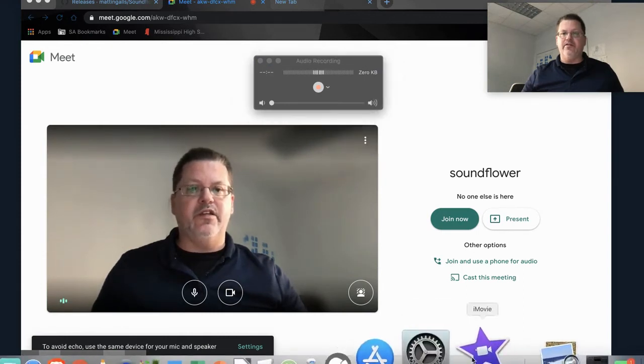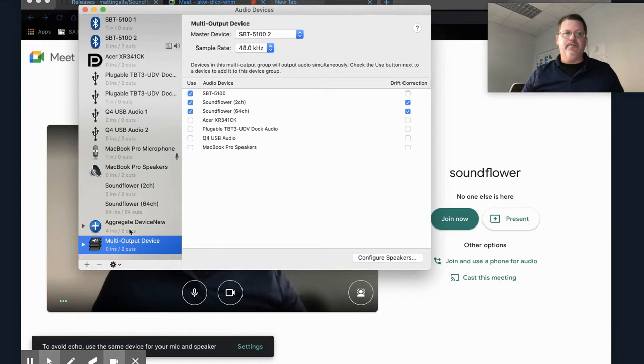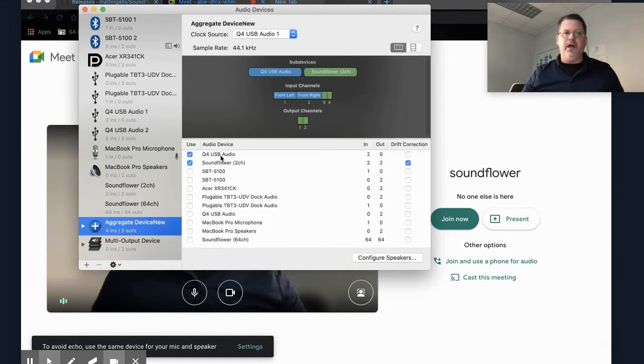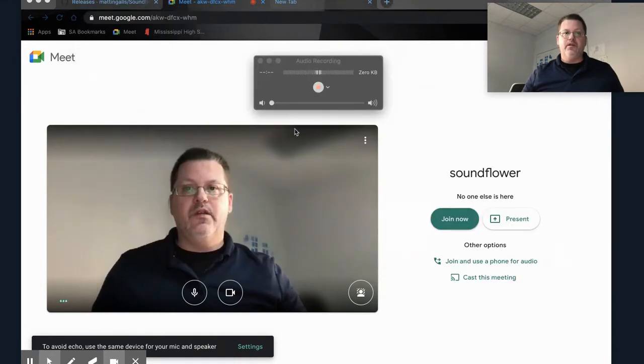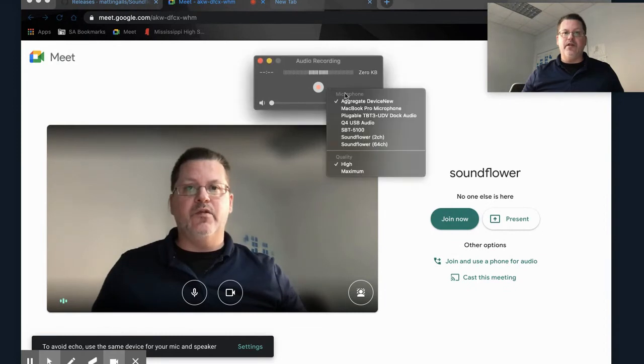And the aggregate device, again, is my microphone and the Soundflower 2 channel. This is where people who are speaking in your meeting are routed. So everyone else who is not you will be coming through here. So I have my QuickTime set. So now the aggregate device will record me and whoever's speaking in the meeting.